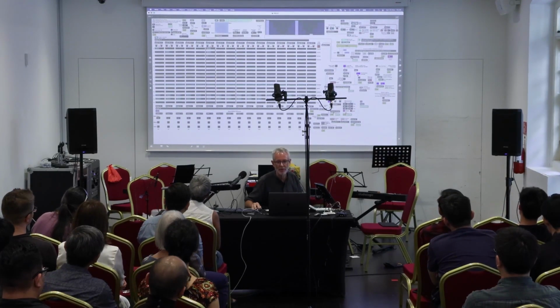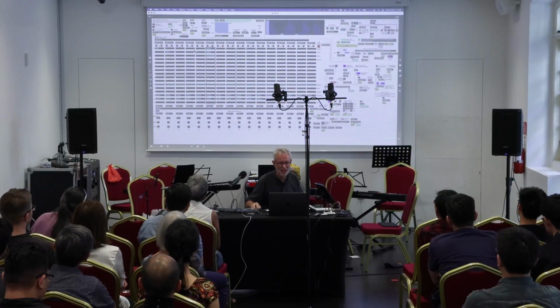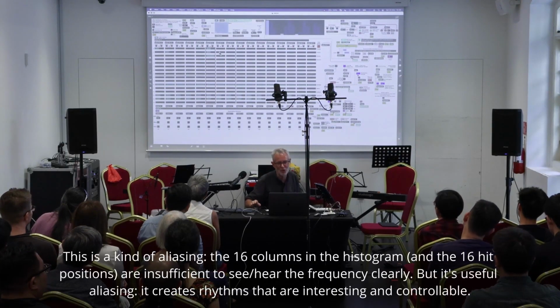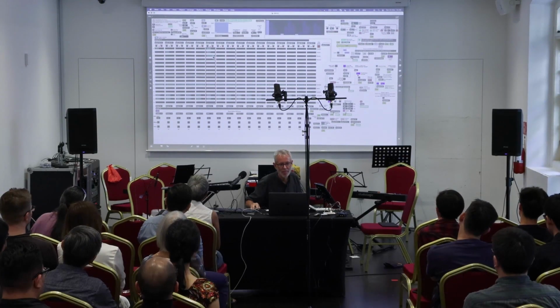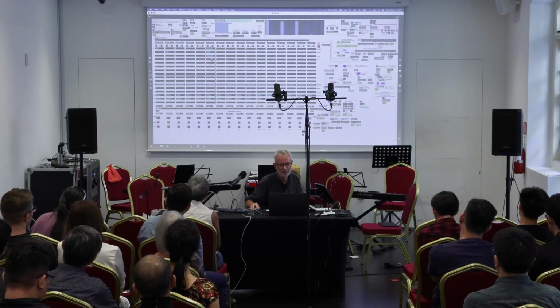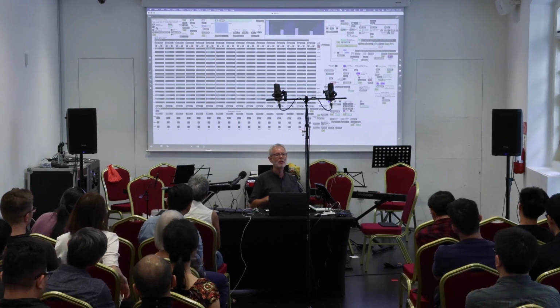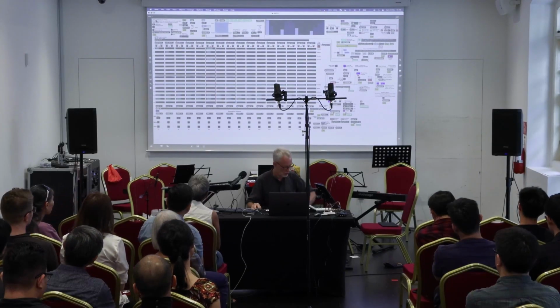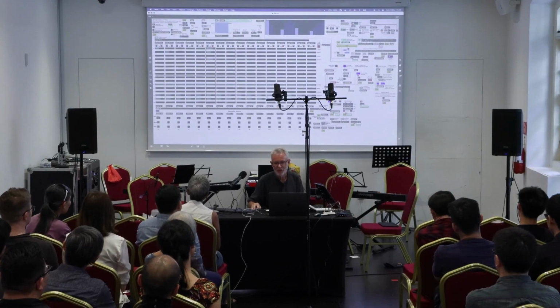Now, when I ramp up the frequency, you can see that right towards the end of the bar, the frequency is higher. I think you can see that, right? It's a little bit hidden by the fact, of course, that there's only 16 positions, but nevertheless, it's interesting. So when I play that. Anyway, so I've got these different schemes for controlling the patterns. But there's another level now where this gets more interesting.